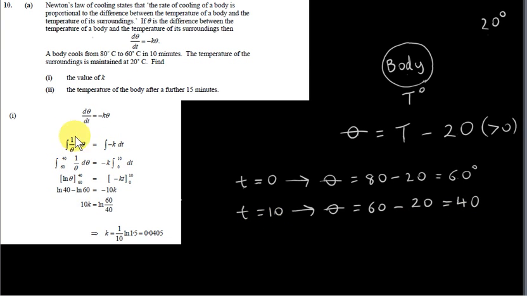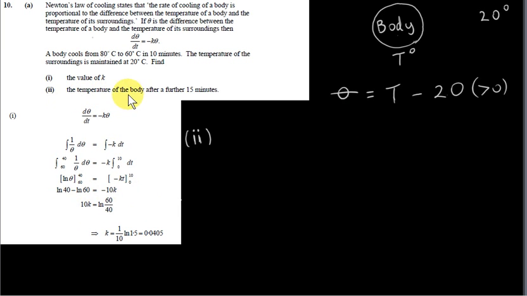So we're integrating with respect to theta on the left hand side. So we just perform the integrals as before, integrating 1 over theta with respect to theta gives ln of theta, but we apply limits, theta equals 60 to theta equals 40. Integrating minus k with respect to time gives us minus kt. And so we evaluate these at the limits, so we plug the upper limit in first, put 40 in for theta, then a minus sign, then write this out replacing theta with 60. And on the right hand side we have minus k times 10, and then minus k times 0. Well, that's just 0. So as before, we can now go and get k.